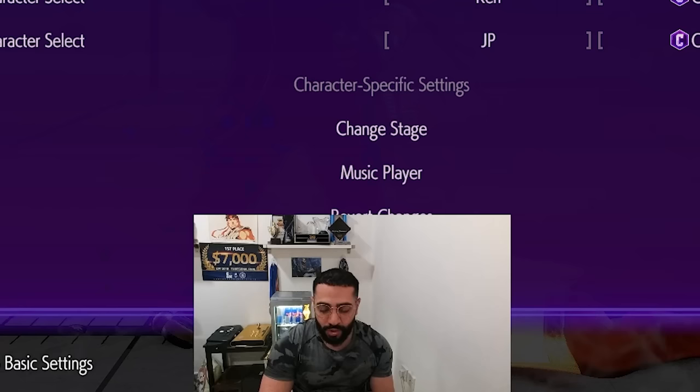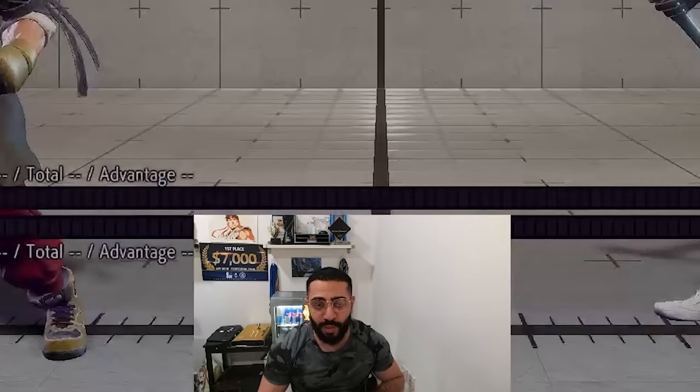So this is, I think, how the matchup should be played, especially with offensive characters, for example, Luke, Ken.